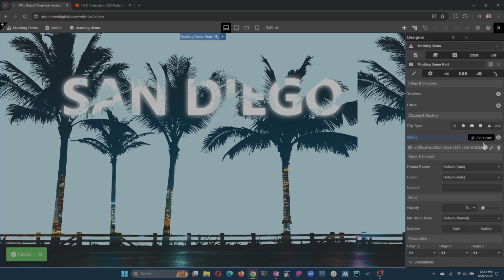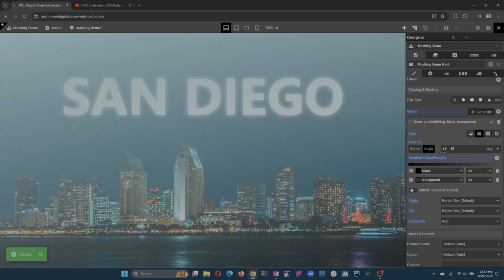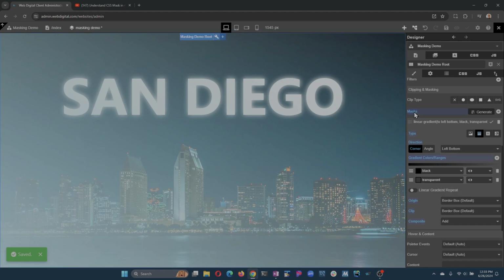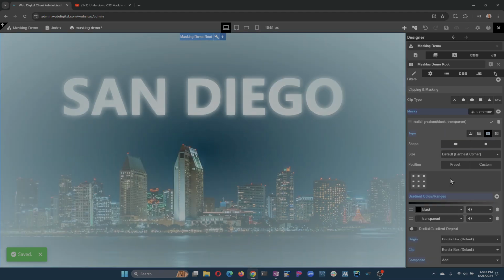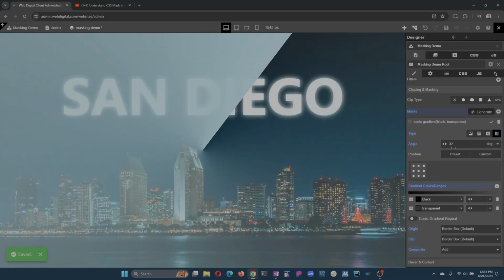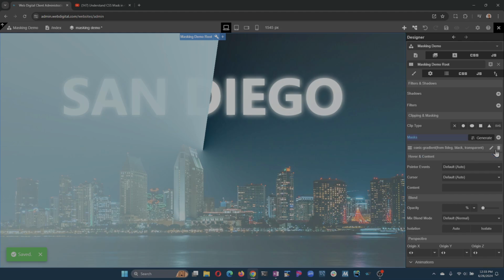Apart from these, like I said, we also have gradients. Gradients are typically used when you want to create some kind of transitioning effect. Using the linear gradients, you can accomplish that. You can use the angle property, or you can do left to right, or top to bottom, or the corners, whatever you may want. You can also do a radial gradient, with various shapes and positions. You can adjust the colors, and same thing with the conic gradient. And you can create really cool animation effects with these, but obviously that's a topic for another video.